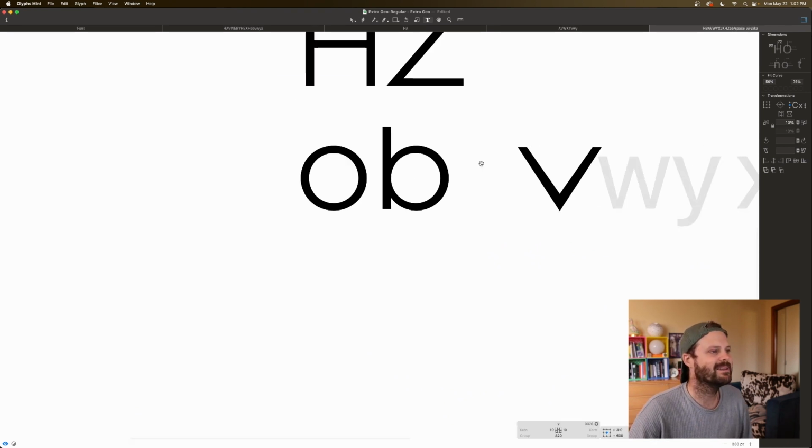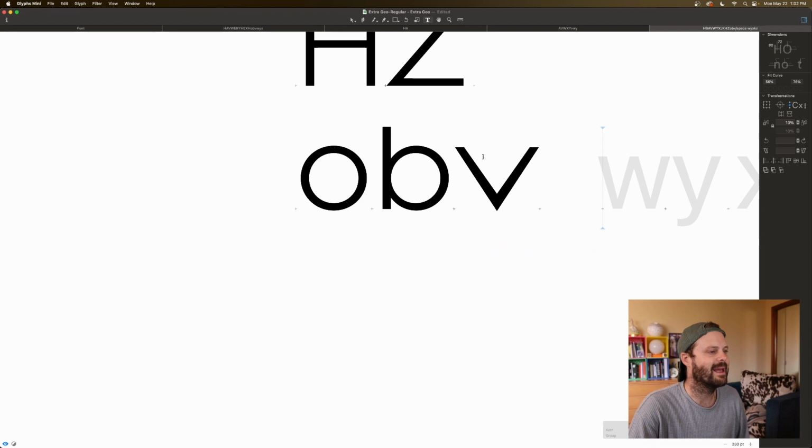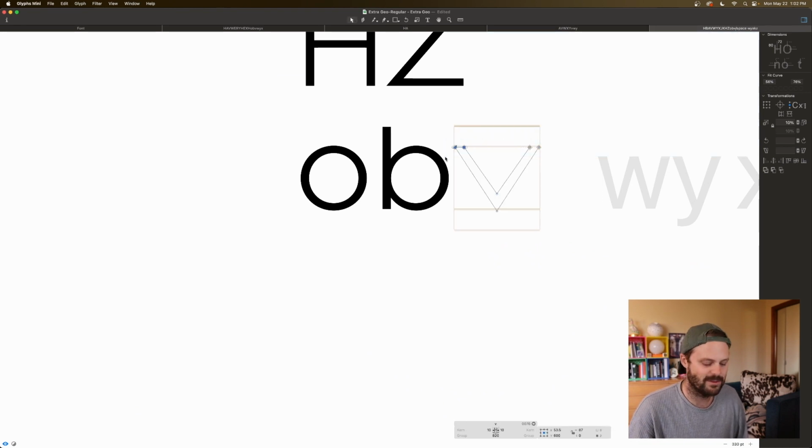I can see here that my V already, even though it's ugly looking, is looking a bit wide. So I want to maybe just move it 50 pixels, 5, 10, 15, 20, 25. Why do I always count by 5 when I want to count by 10? 50 pixels in that way.